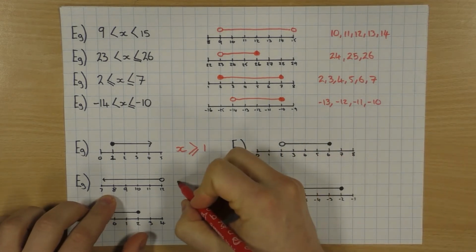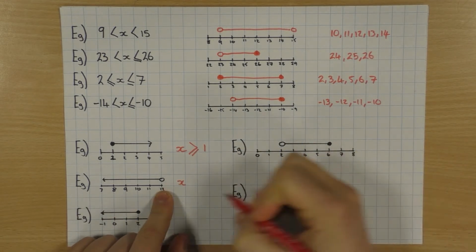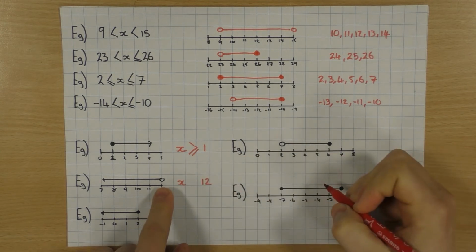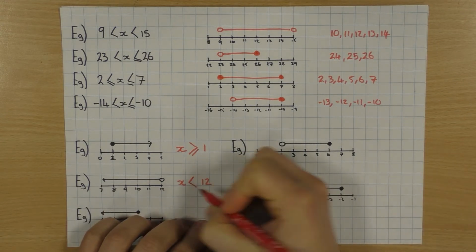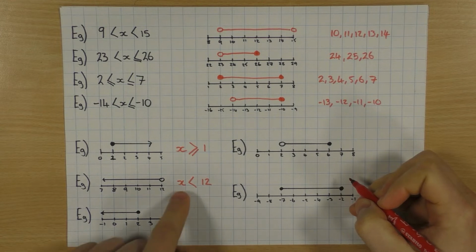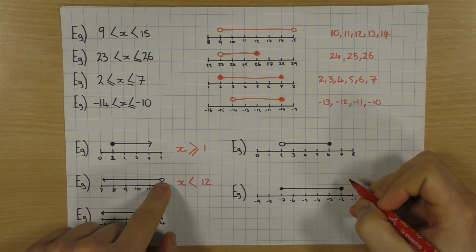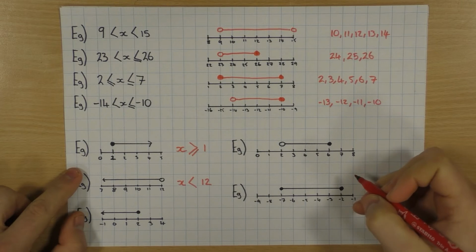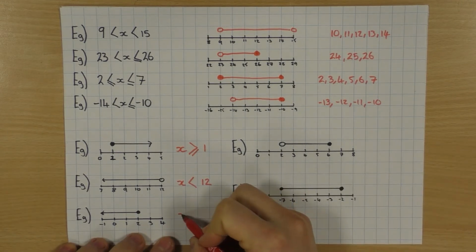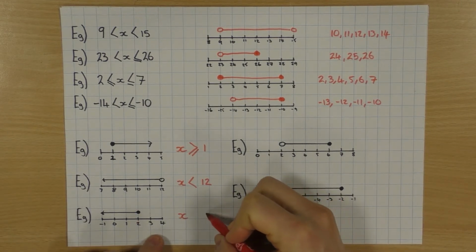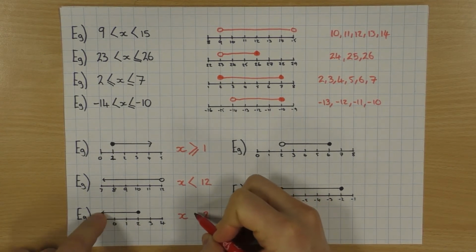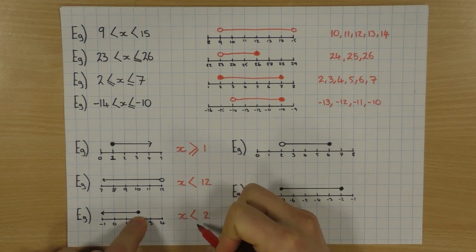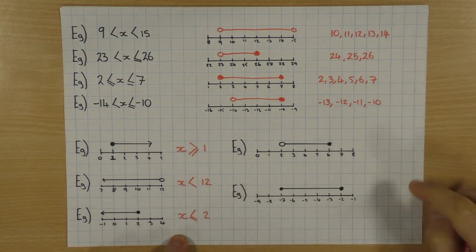Exactly the same thing here. Let's start off with my x. The little circle's above 12. So this time we're saying that x is less than, it's smaller. So x is the smaller one, so I'm going to point my inequality at x, showing that x is less than 12. And because it's a clear circle, I don't add my little line. And the same thing here, I've got x, the circle's above 2, and my arrow's going down, so x is going to be less than 2, so x is the smallest one, so I point it at x. This time it is a solid dot, so I add my line.